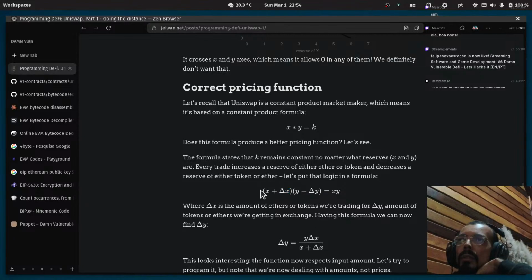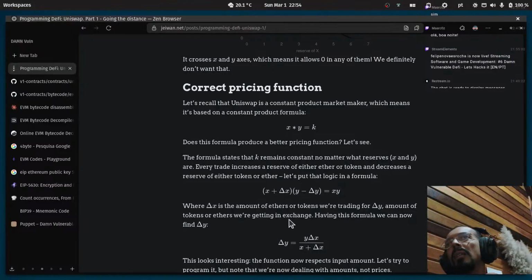I don't know if they did the calculation here, like x by that. Probably, right, because we have this on the top, and they took this out for that side. Then we have how much you're going to receive. It's based on the reserve plus the amount we send, divided by the new total reserve.